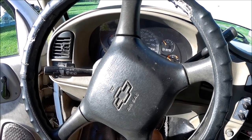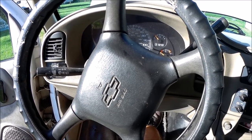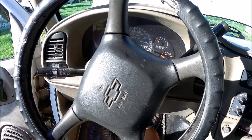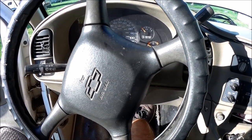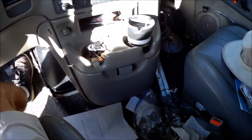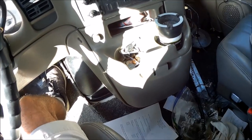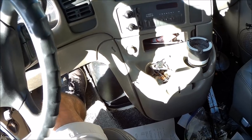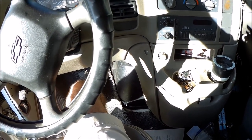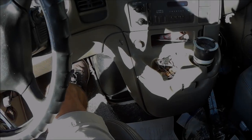I might give it a quick shot and see, or I'm just gonna have to tear it apart and do the service bulletin fix and see what happens. The biggest problem is tearing this thing apart. Total pain to get this doghouse off and out because I got this mess behind me. It's not like you can just lift the hood up, pull the distributor cap off, and so on. You gotta tear this whole thing apart.